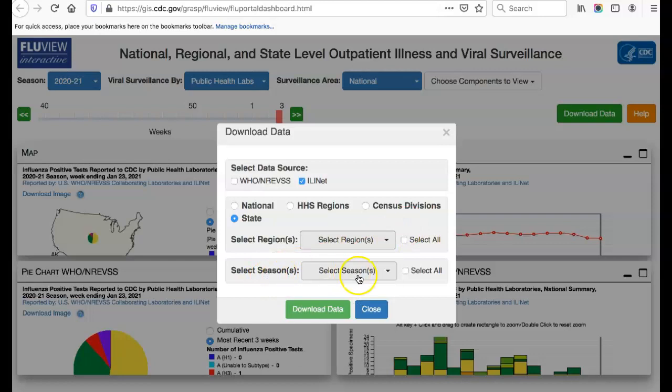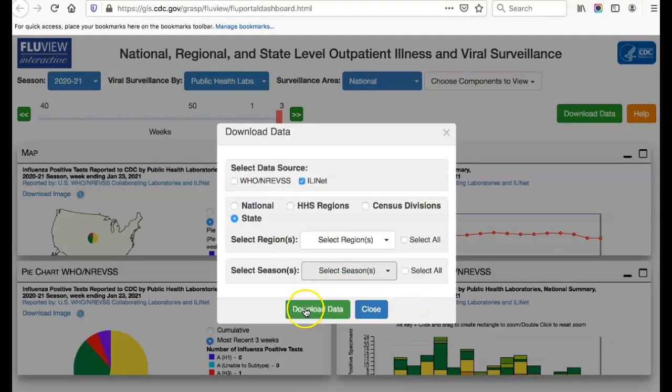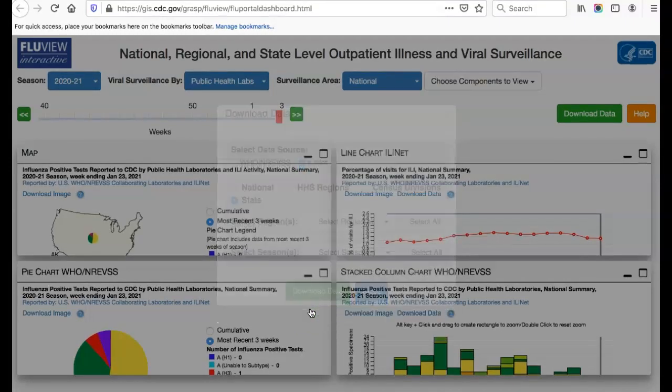And then in the next option, we will check the years. So we're going to do one decade starting in 2010. So I mark all those, I select all those. I could select more years, but 2010 through 2020 would suffice. And then we will hit download data.